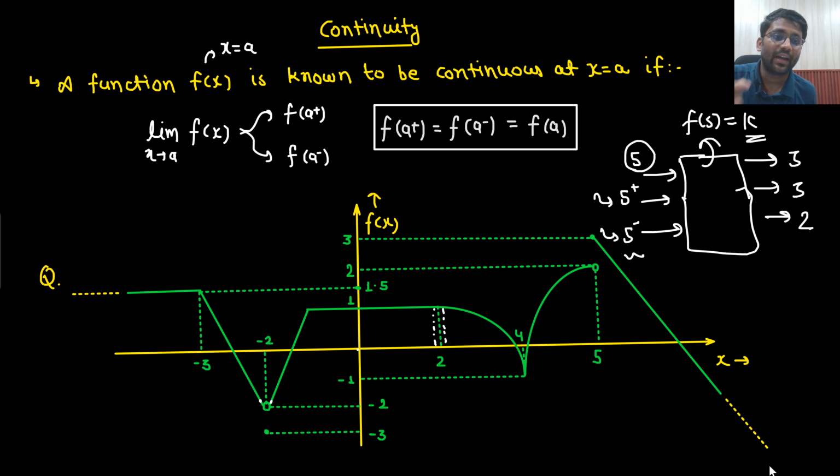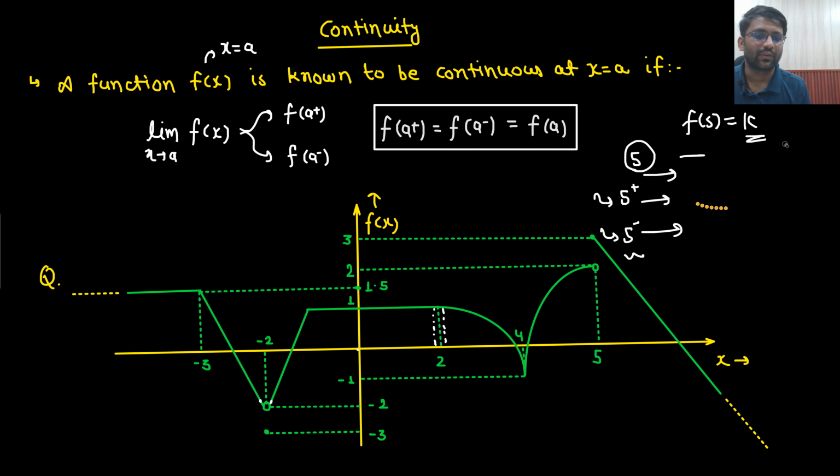But sir, if I am not having the same value at f of a plus as well as f of a minus, then a plus and a minus are not in my control, because I don't even know where a plus is. I don't even know where a minus is. I only know that a plus is just greater than a, and a minus is just less than a, but where they are, I don't know. So how will I improve my code? f of a plus and f of a minus are not in my hand. That means it is known as a non-removable type of discontinuity.